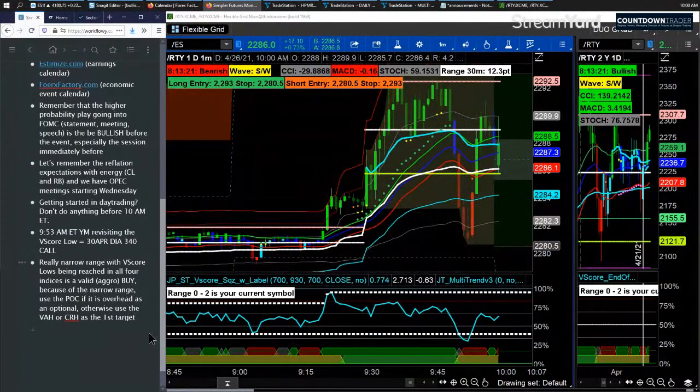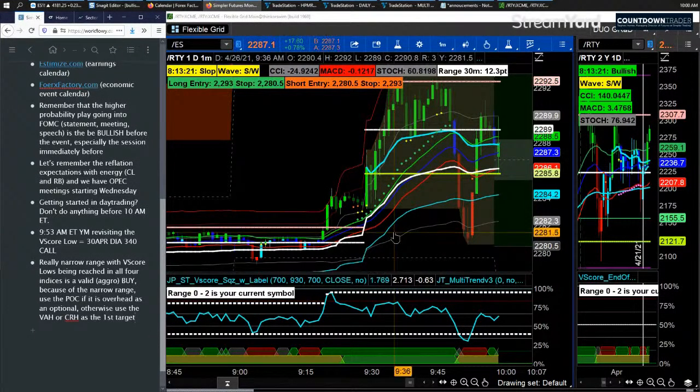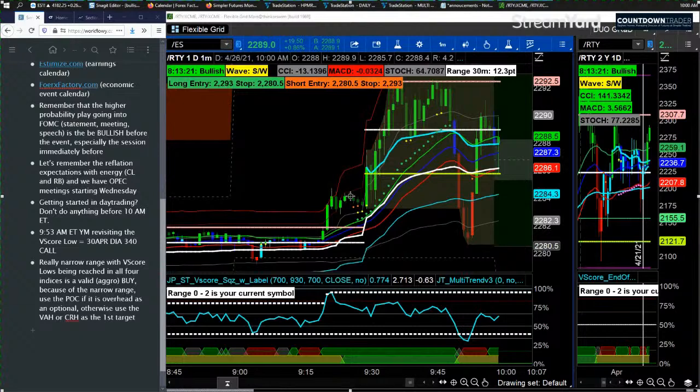So that is, by the way, the value area high is a volume derived level. Point of control is, let me point these out to you guys for those of you that may not know what's on the screen. Okay, so the point of control is where the most volume has occurred today. Where's the most volume on this chart? At that point of control. And that is this level right here. This is the point of control.